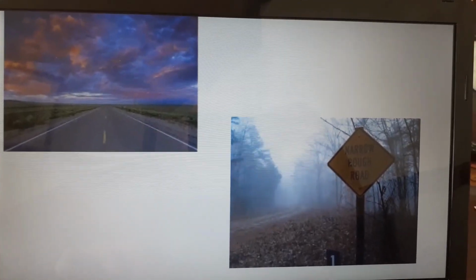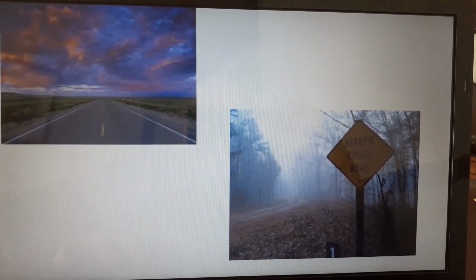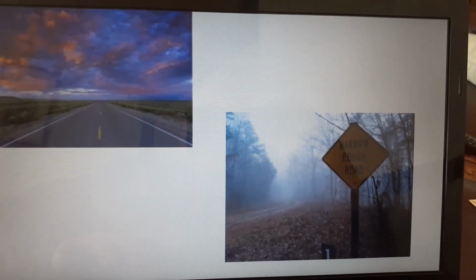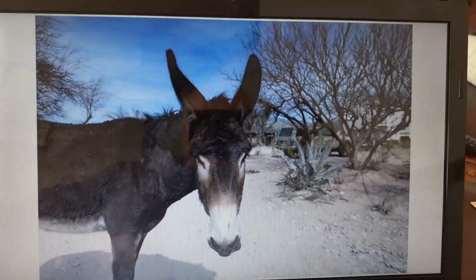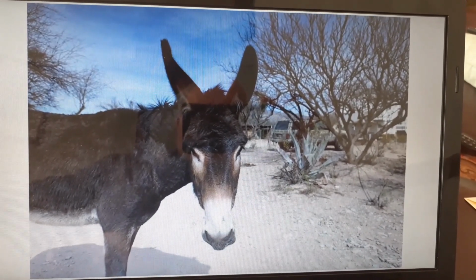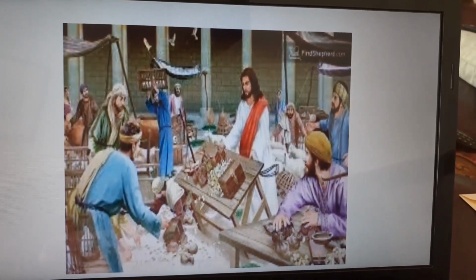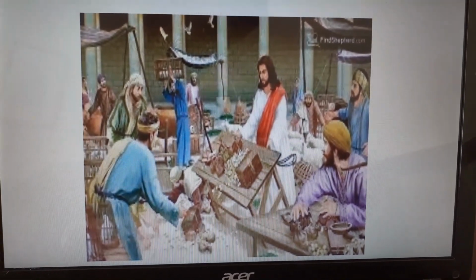When he came into the city, everyone started cheering him and waving palm branches, like he was a great hero. He was riding, not in a big chariot, on a massive horse, but on a donkey. Then he went into their temple, and he had a bit of a tantrum. He tipped over all the tables of people selling things because they were not being honest and making a lot of money out of the poorest people.